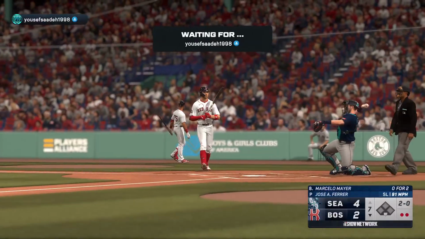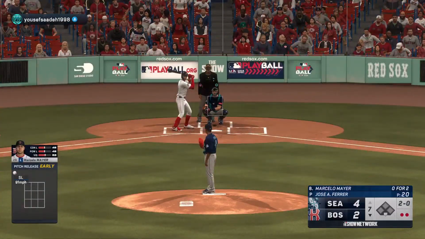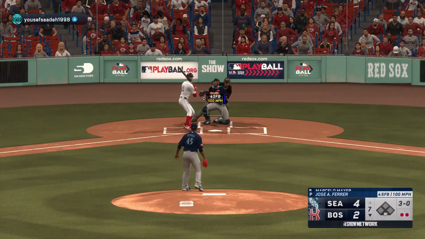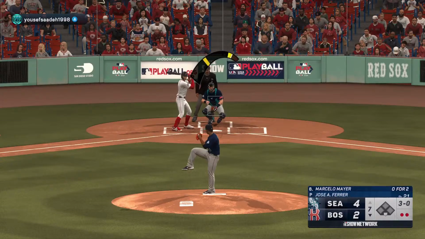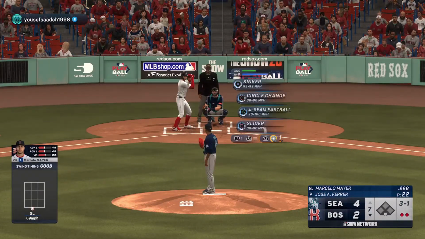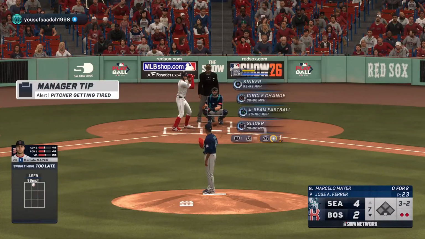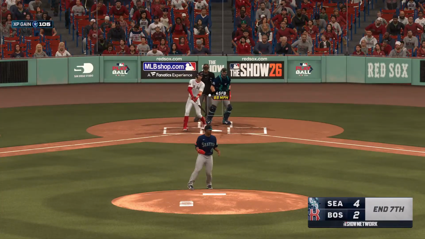That one way inside. Straighten him up a little bit. And another ball. Well, I would expect in this 3-0 count, you're taking all the way. See if they'll walk you. And now 3-1. Swings through the fastball up in the zone. Swings and misses.